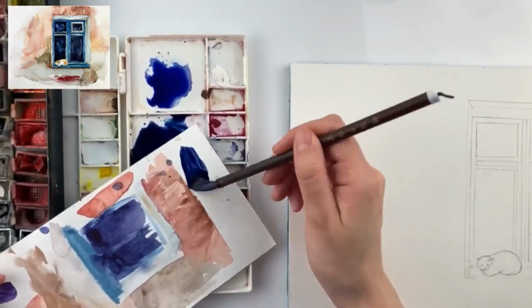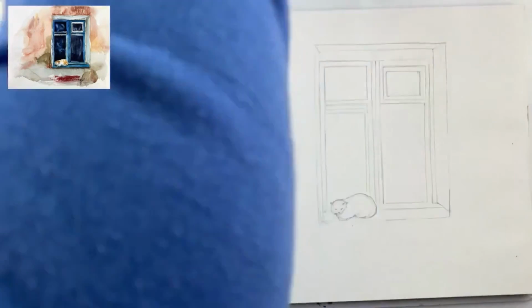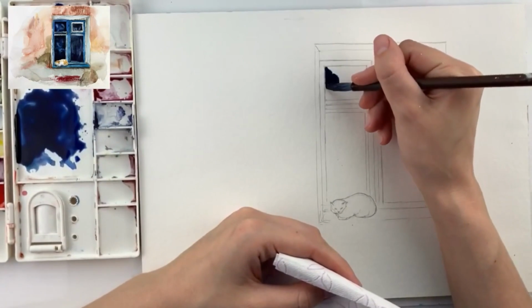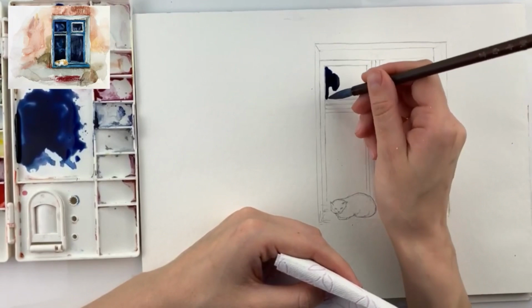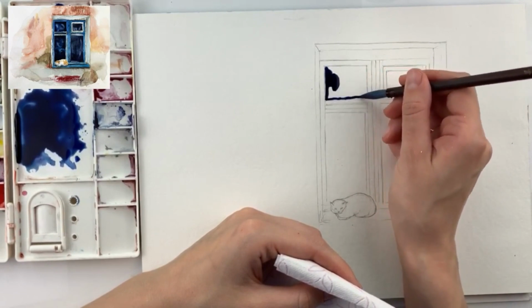Next, I take a clean brush, actually slightly tinged with bright blue. Phthalo loves to travel, and that's good. When I lift, I want the reflections to keep a cool tint, not a dull grey. So I lift the curtain reflections and bright spots with that barely blue damp brush.